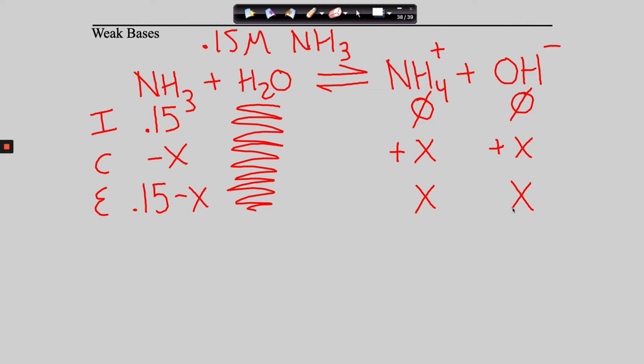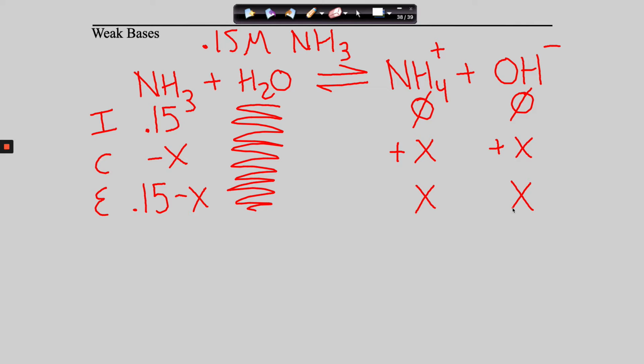And then, guys, what do we do next? Go ahead. So, sorry, how do you know it's minus x and plus x? Because this is a reactant and it's breaking up. By definition, reactants go down because they're being consumed. So that's being consumed by x. These are being created as products by x. So it'll always be minus on the left and plus on the right.